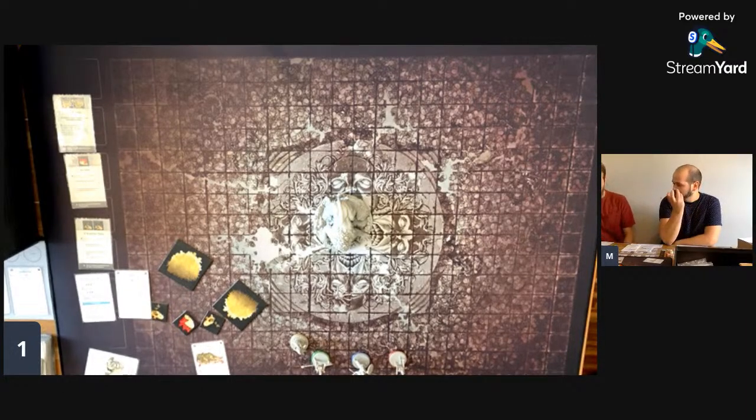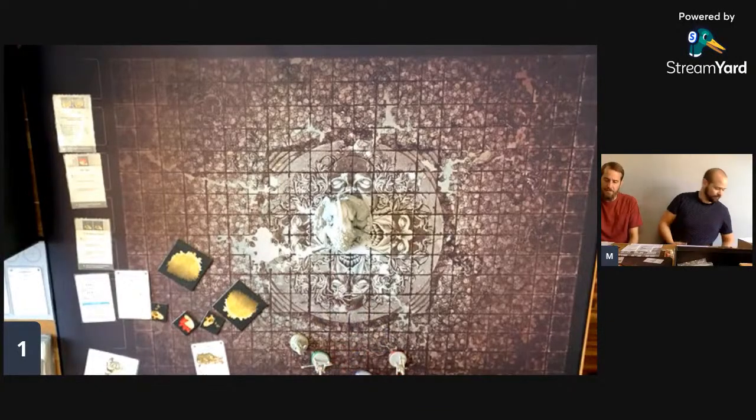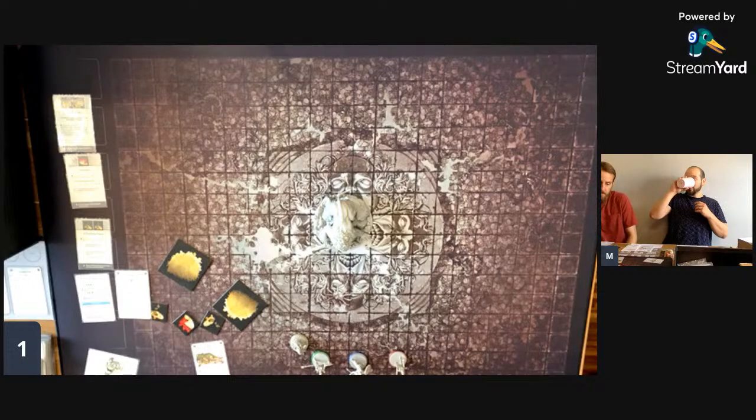But this will allow us to run away from the lion and not fall victim to his vicious trait. Part of the amazing things about the survival actions is you can use them on the monster's turn. So after he does his move and his attack, we can then dash 1 away, so we're not adjacent to him and not get hit by this vicious trait.